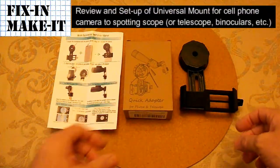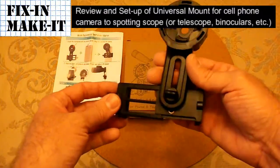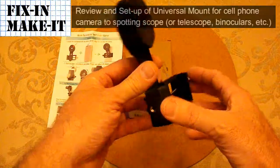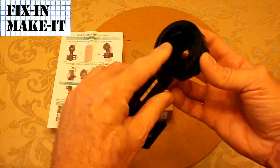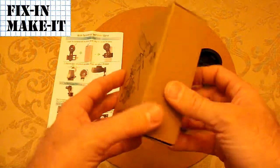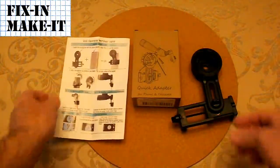This is a gadget that I bought to go with my spotting scope at the shooting range, and what it's supposed to do is allow you to mount your cell phone here and then attach it to the spotting scope. It came in this box and has these instructions.